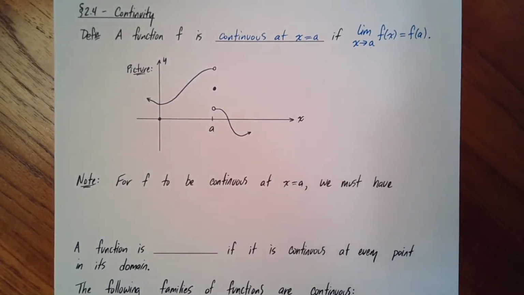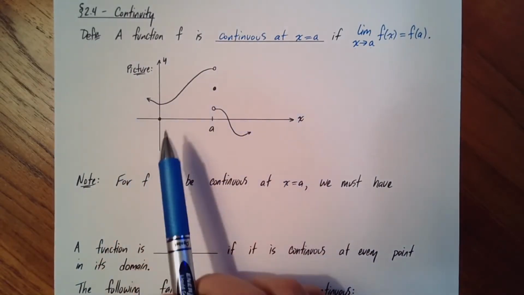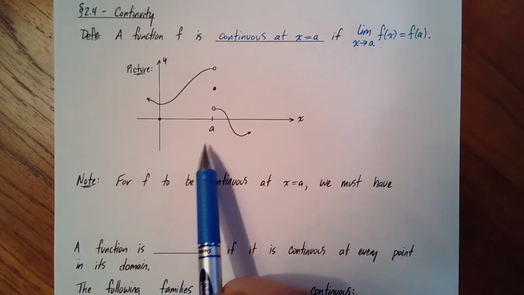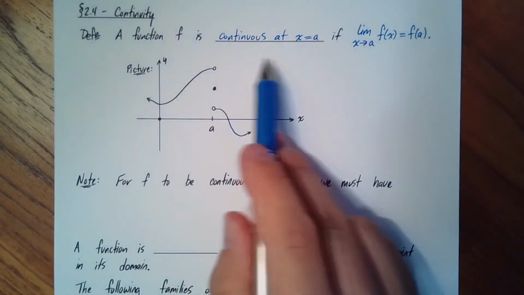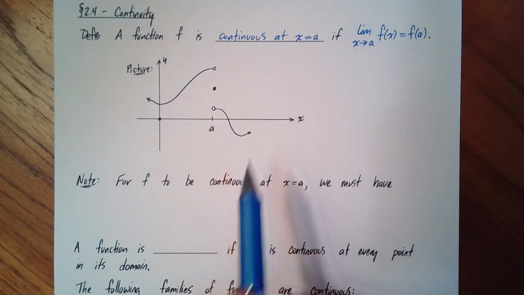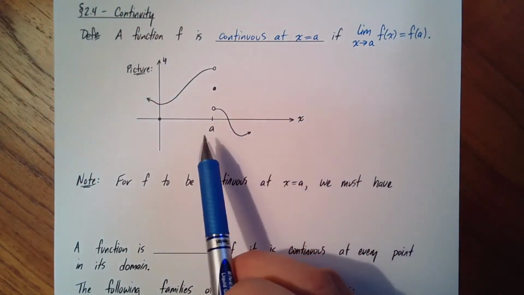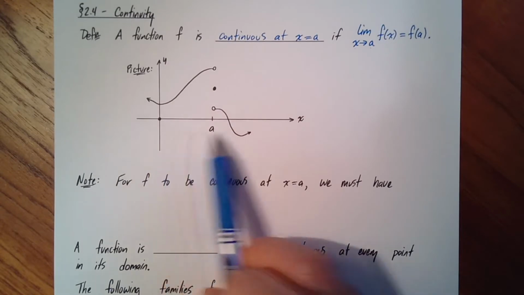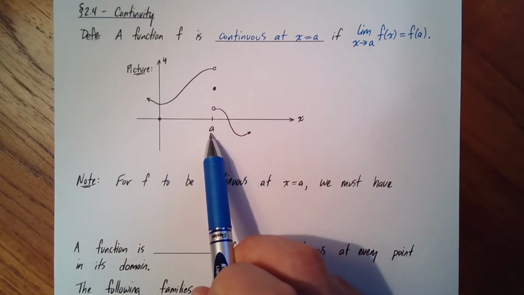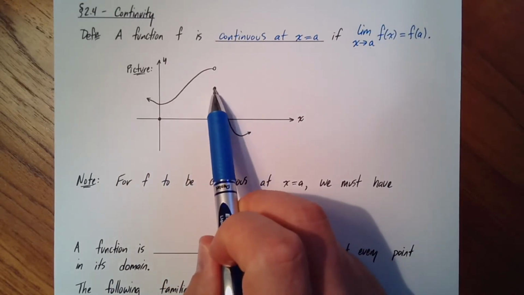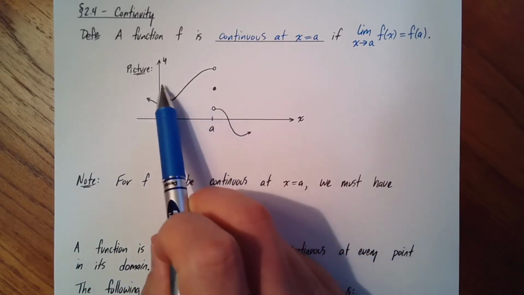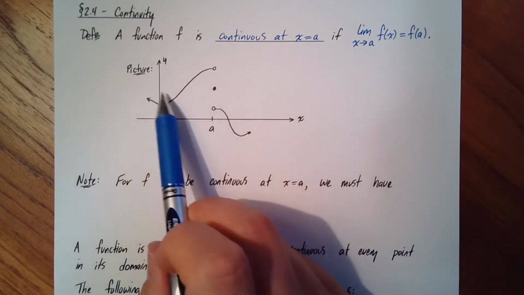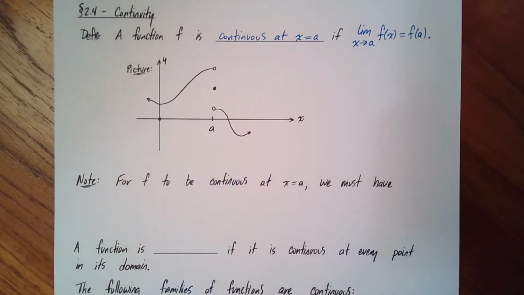Well, you can see in this picture, here's a function. It's a graph of a function. I won't add any more to this picture right now because I want to write some things down here in a moment. But you can see that the function is defined at a, because there's a solid dot on the graph directly above a. So whatever the y value of this point is, I won't label it, but there is a y value to this point. That's going to be f of a. So a is definitely in the domain.